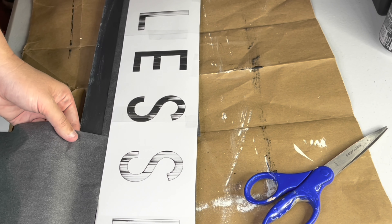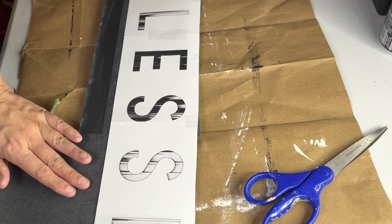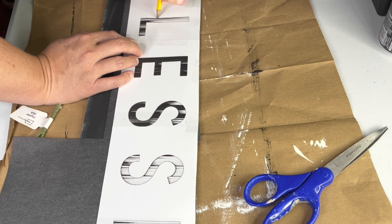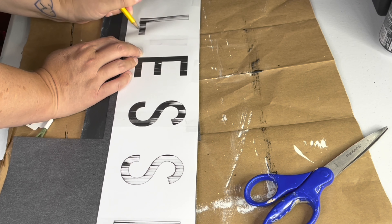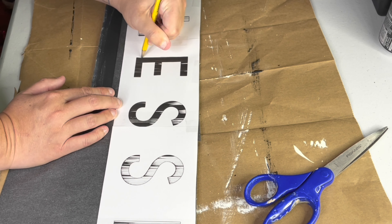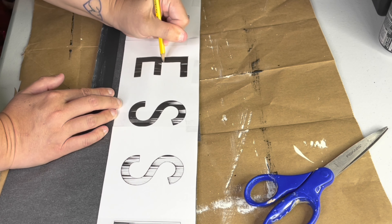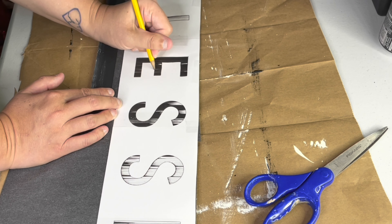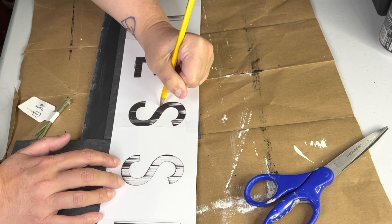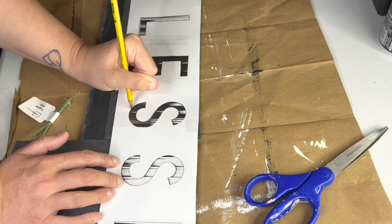Next it was time to add the lettering. I used my favorite Word Swag app to create the word 'blessed,' and I'm using my Arteza carbon paper to transfer the lettering to the board. I chose a block lettering for this version of the sign — for other Word Swag users, I think the font was called Key West. I do use my normal printer to print out the word, which is obviously bigger than normal printer paper. A trick I use to ensure everything is perfectly sized and spaced is to crop the word as a photo and then trim it into parts, but I overlap by one letter.